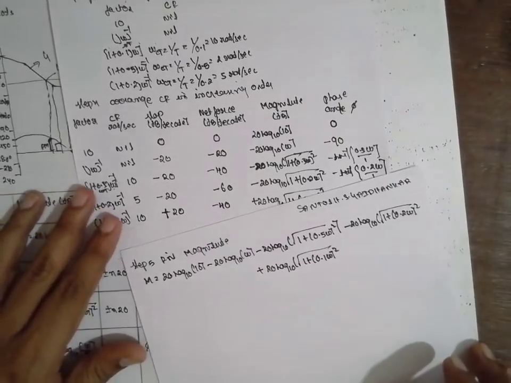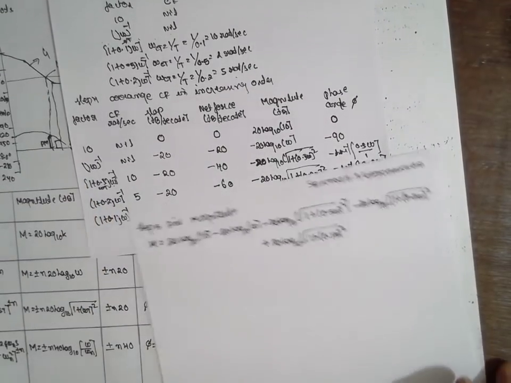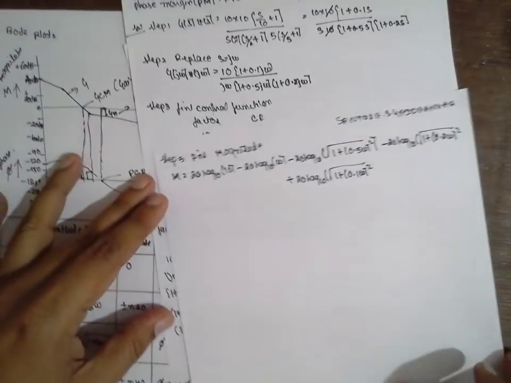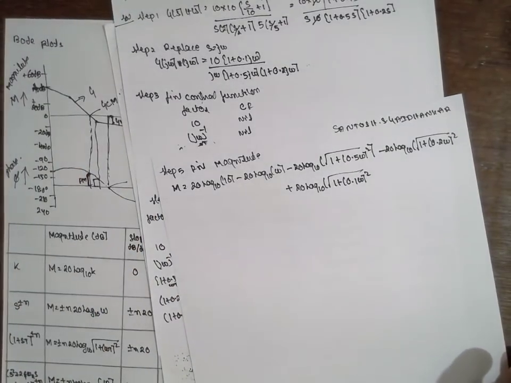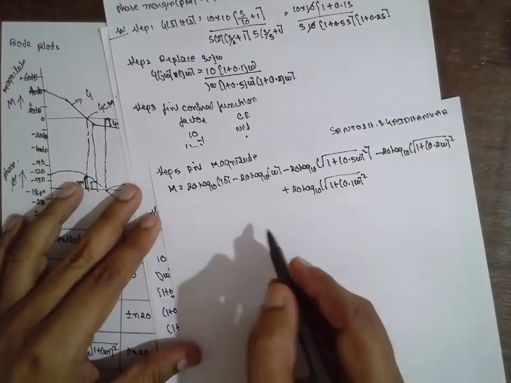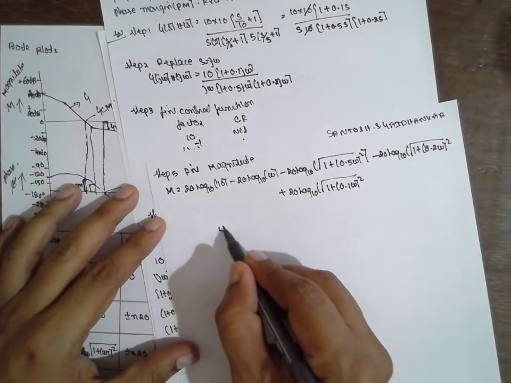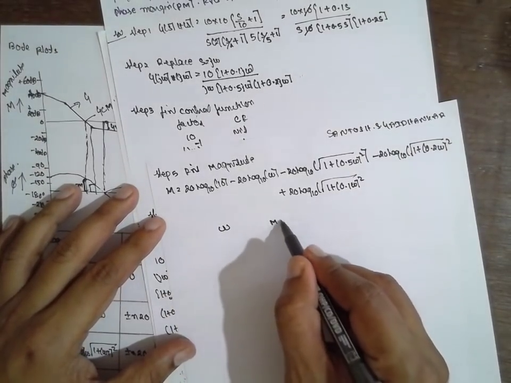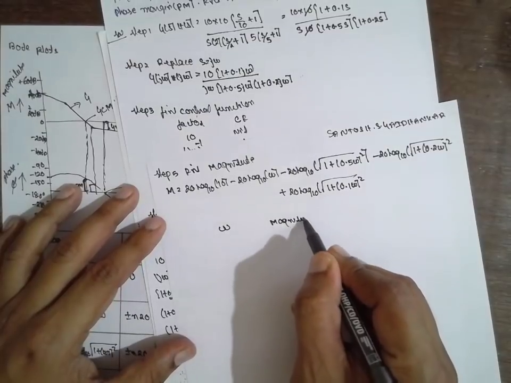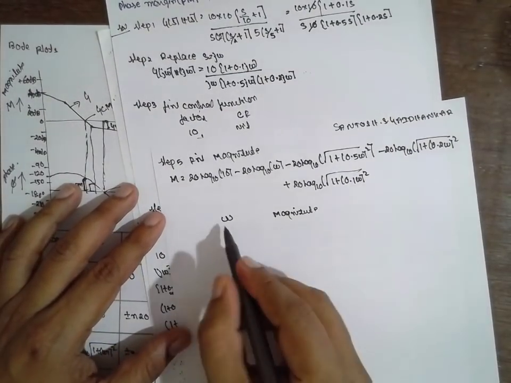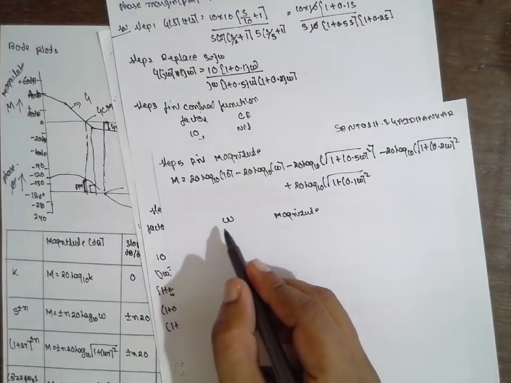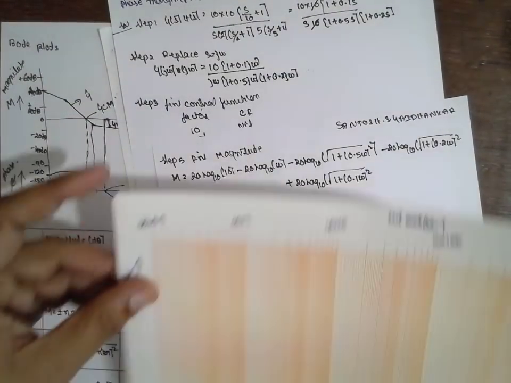After obtaining the magnitude, find out the omega value and magnitude value. How to find out omega and magnitude value? This is the omega, this is the magnitude. And these values are required to plot the Bode diagram. Magnitude, omega. Now for omega, now what is the value of omega? This is very important now.